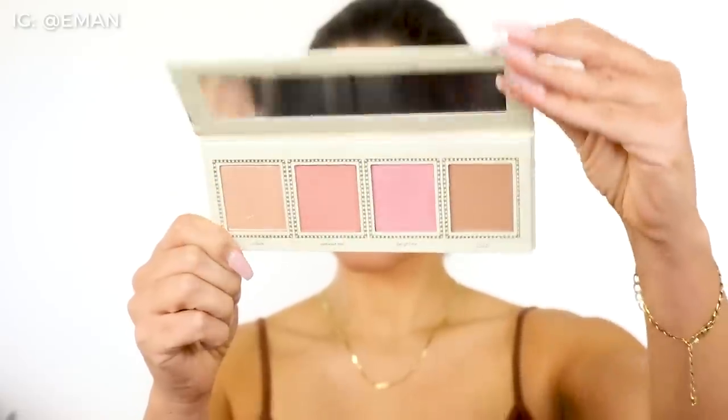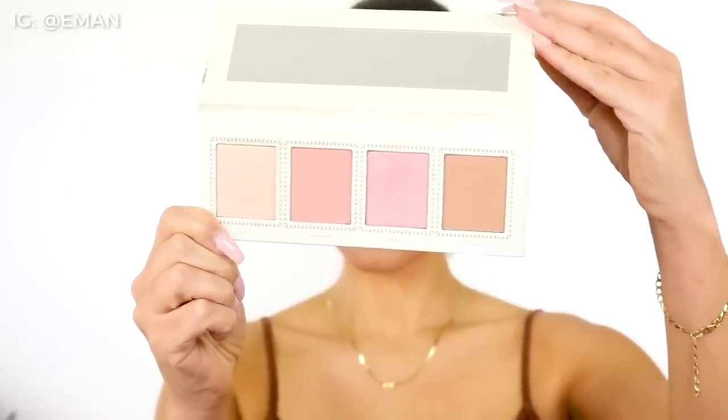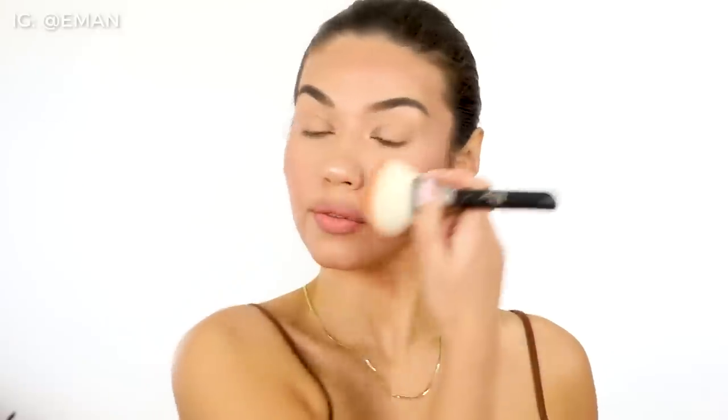For blush, I love this blush combo palette from Juay Cosmetics. It's so pretty — the colors are gorgeous with a nice range of shades. I'm starting off with that gorgeous peachy shade as my base, applying it all over my cheek. When I'm applying the base shade, I always like to go upwards towards my temple — starting from the apples of the cheeks and working upwards towards the top of your ears and towards your eyebrows, just to get that really lifted look. Then for my pop color I'm going in with the pink shade from the palette, applying that mainly on the apples of my cheeks. This gives a lot of dimension to the skin. For the last little final touch to make the skin look literally airbrushed, I take a big fluffy brush with no makeup on it at all and just sweep it all over my skin to blend and soften everything.